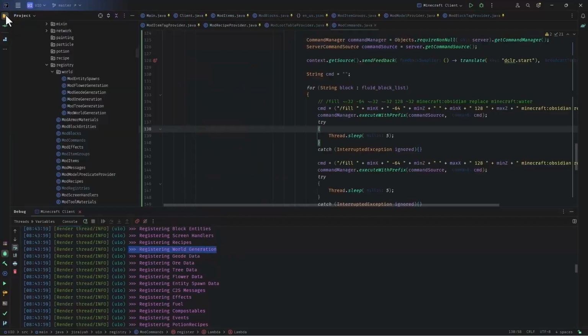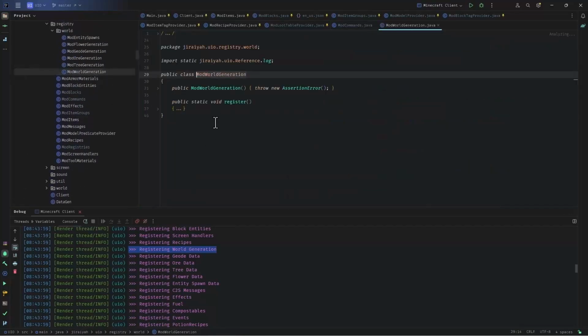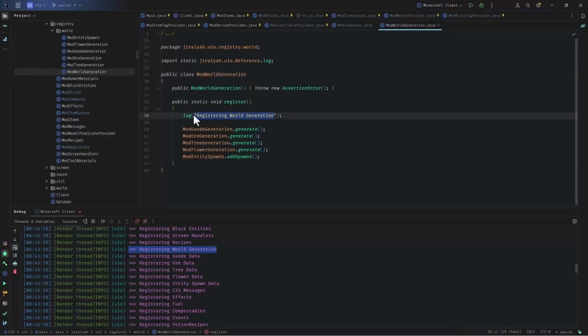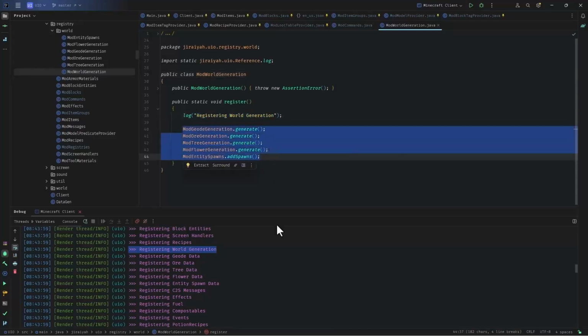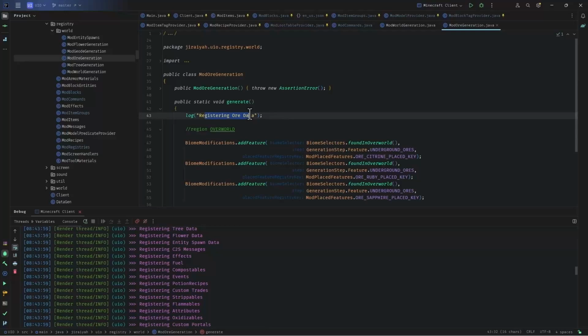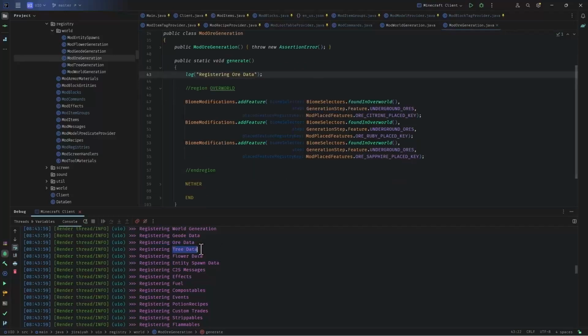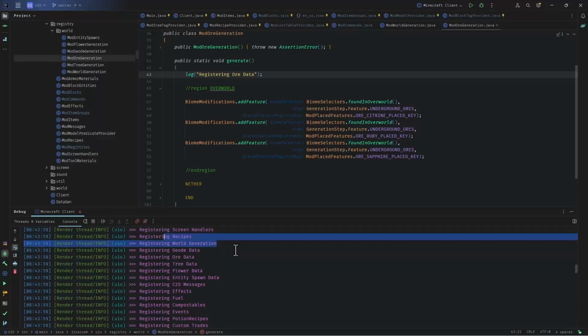So I know that when I come back to my code and inside registry world generation, I am running this log file. So I am generating these codes and I'm going to the next one. I know that these are all executed and one of them is ore generation. Okay, registering ore data. I should see this log. Here we go, registering ore data. So I am hitting it here and I'm going out of it because I'm now registering the tree data, and all these geode, tree, flower, all of them are coming from this world generation.